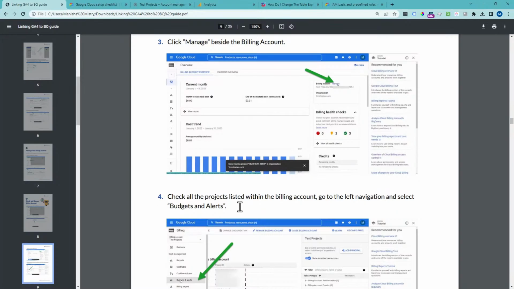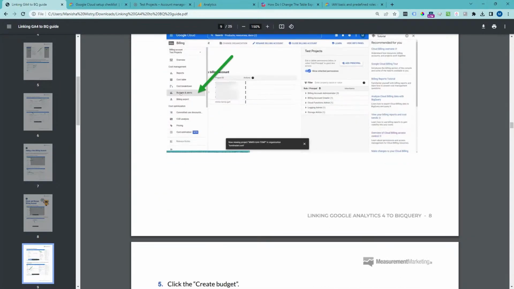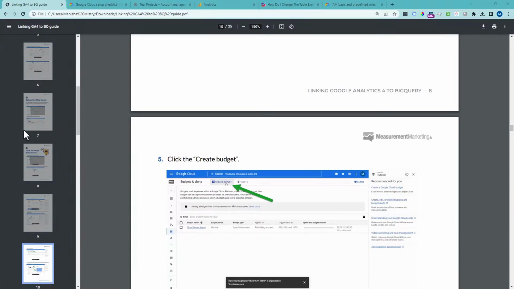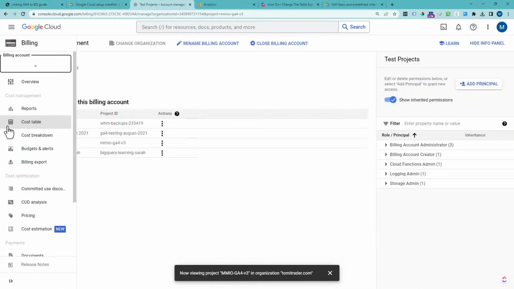Okay, so the next thing we want to do is set up some alerts. Coming down here, now we want to set up some budget alerts. Why do we want to do this? Well, you might run some BigQuery queries, right? And you don't want to spend a couple thousand or a couple hundred without getting some notification. That is why it's so important to set up a billing account and be able to manage that and get some alerts, okay?